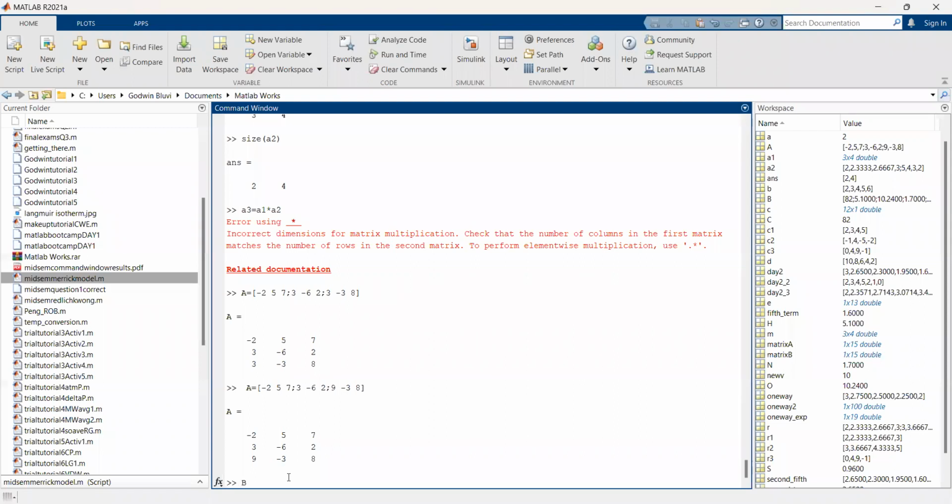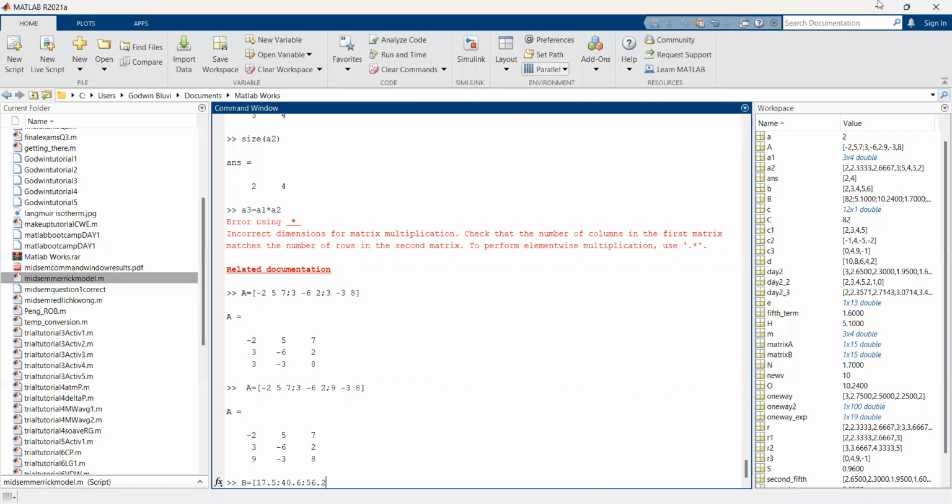can someone give me the B? So it means that our B must be in column form. So can someone give me this one for B? It's going to be 17.5, 40.6, 56.2.